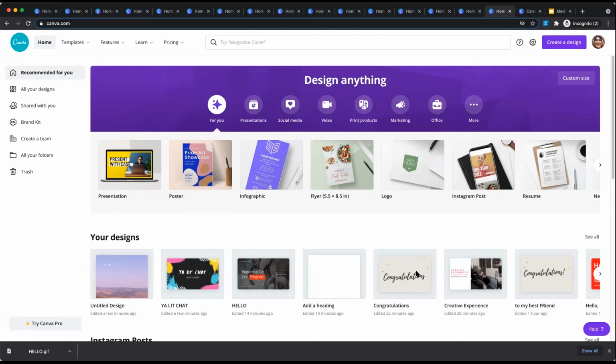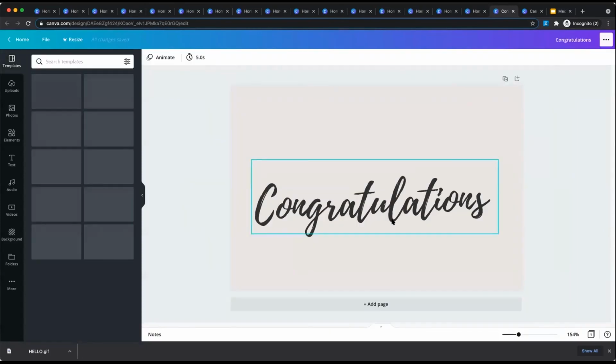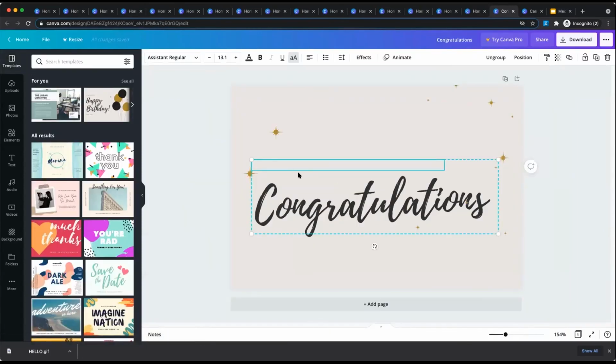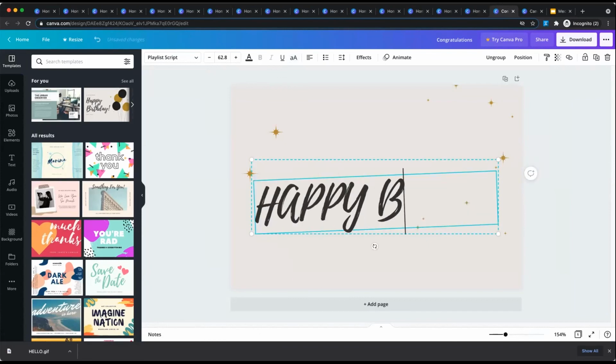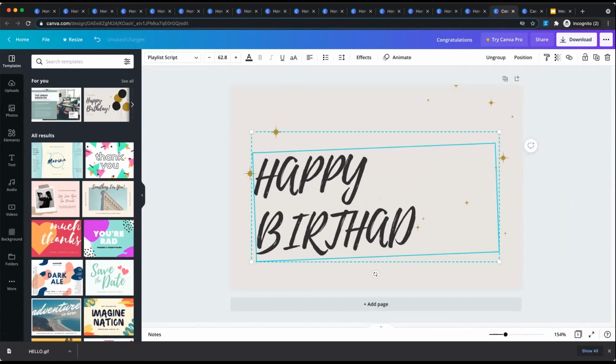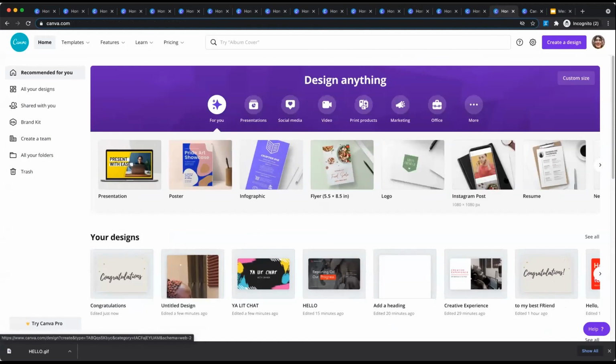You can save the finished version as a PDF, but then if I wanted to go back into this postcard later and change this to something else, like make a happy birthday, I already have it in there. I misspelled birthday. So it's nice to have both options.